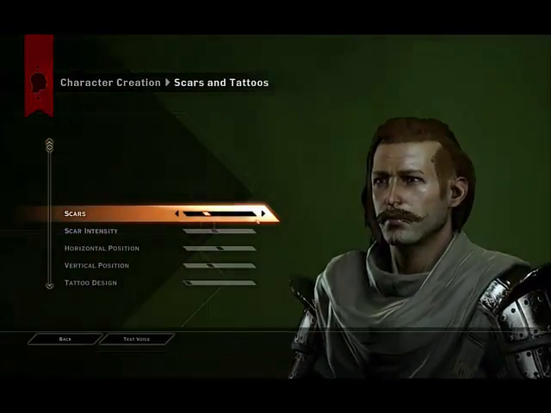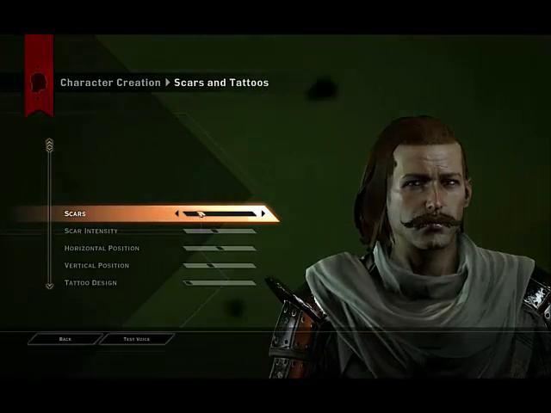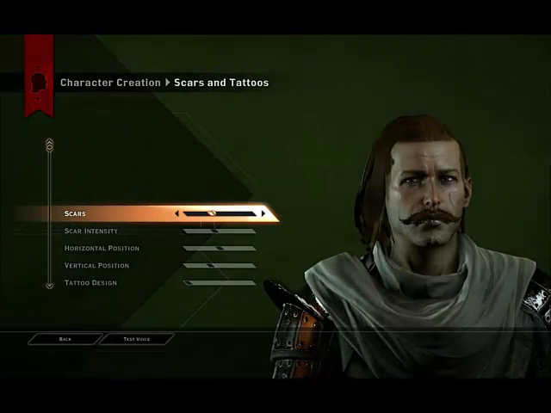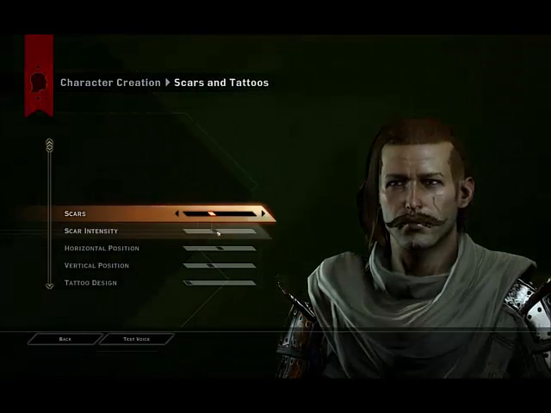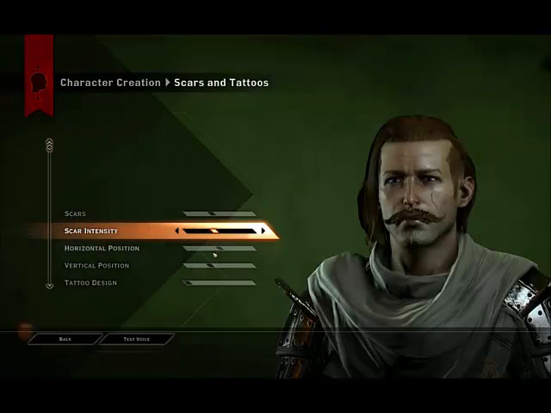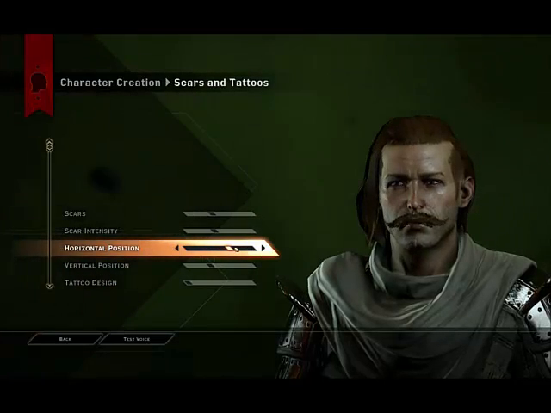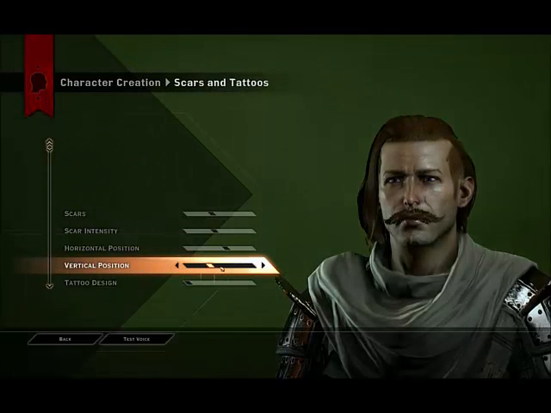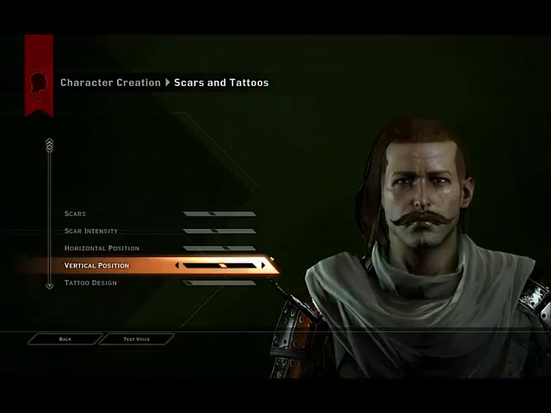Scars. Let's see here. Scars. This guy's seen some action. Where did he take a hit? That's pretty cool right there. Somebody slashed him down the face. That's the intensity. That's a bad scar. Just barely visible. Horizontal position. Move around. Yeah, there you go. Vertical position. Alright, kind of like that.